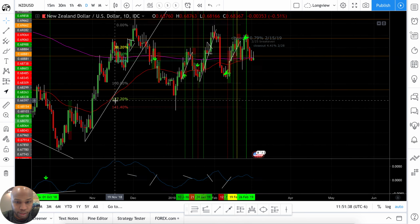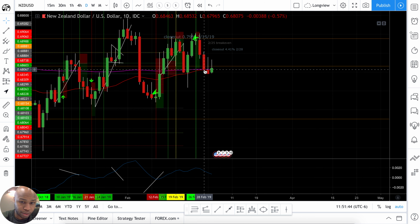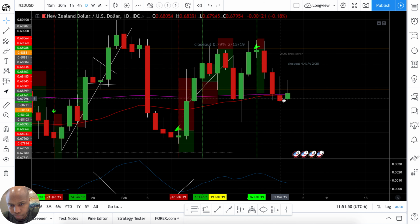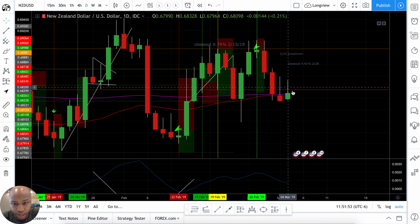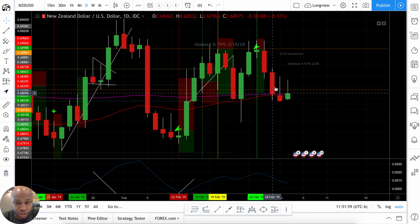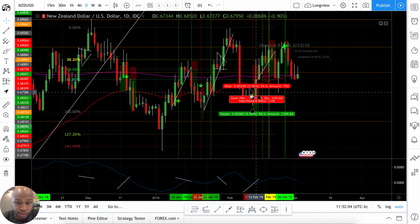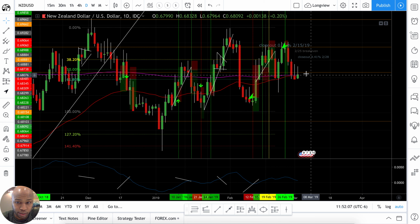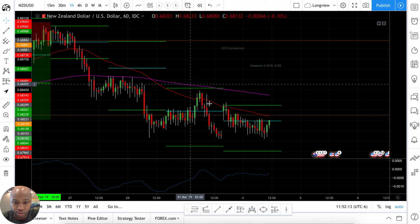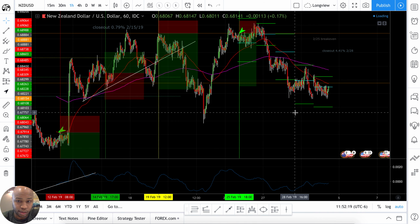Overall, that was just me kind of assessing the old play. This new play, it looks like we got below these two EMAs, the 200 and the 50, and we're just kind of playing there. I want to see what happens if this is a nice low reversal type of bar, or I'm sorry, rejection bar. So we might be going down from here. And if we do go down from here, it'll be nice. It'll probably be right in this area, so something like that. I'm gonna watch this, try to see if there's somewhere for me to enter. Right now it's a little too sideways for me to enter in a way that I feel comfortable with.